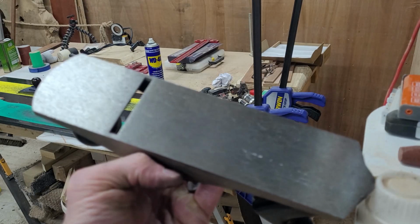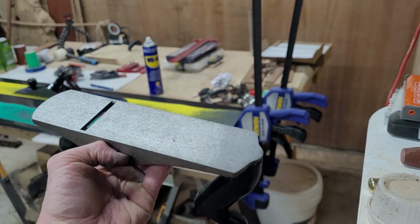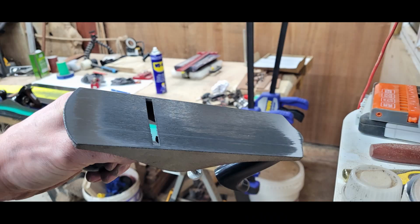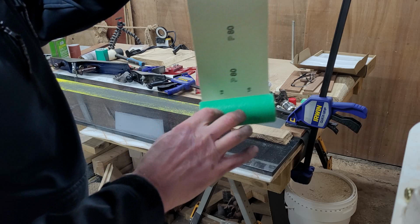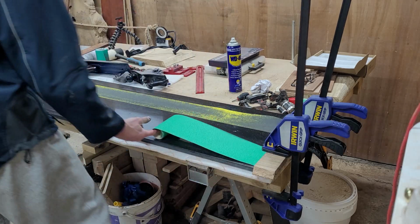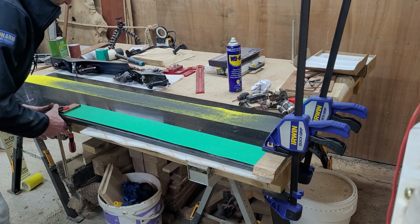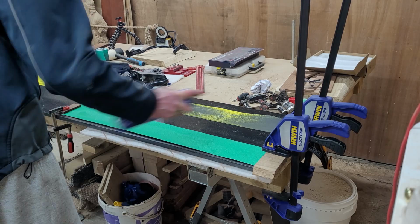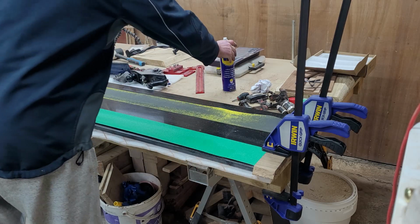As you can see, the sole of the little Stanley was absolutely piss poor in terms of the fabrication quality of machining, and after probably 20 minutes or so of lapping the sole, I started to get some nice improvements, which is really encouraging. And at that point, I moved to grit 80. Probably I should have done this earlier. I know it's a recurring theme. I should have made that move way earlier.